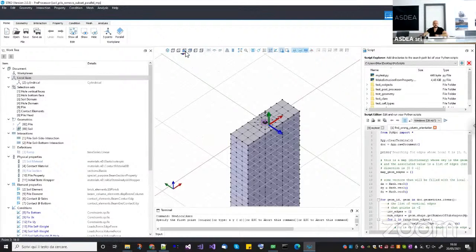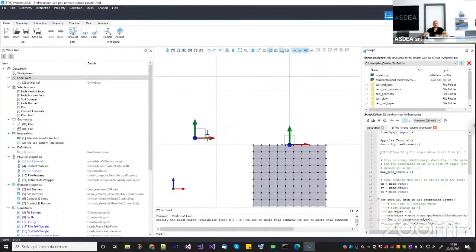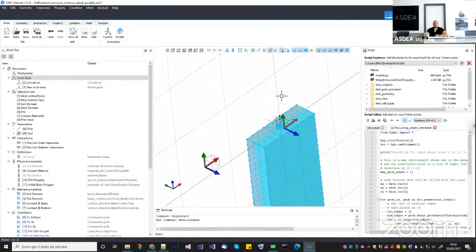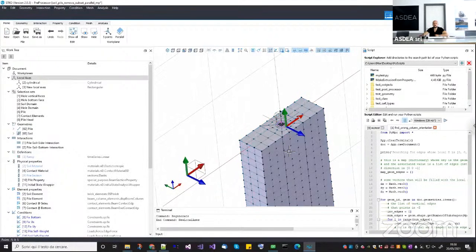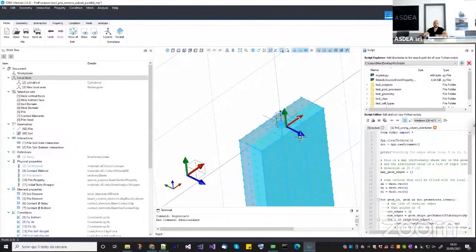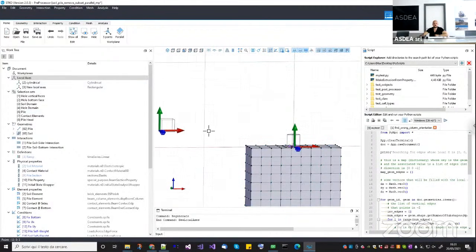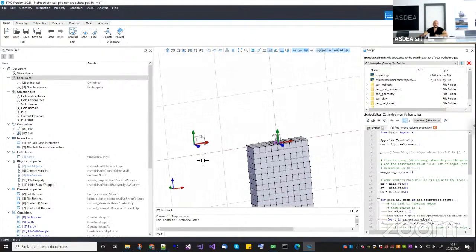So I can either go like this and create a local axis here. This one will be fine, okay? Because now I have a local axis that does not point in the same direction of the beam. So this one is fine, okay? The only reason why I wanted to use the cylindrical one is that it is easier to create, because by default, it applies the z-axis in the outward direction, okay? If you want to use the rectangular one, you need to change the default view to a front view, because in the default XY plane, the z-axis is aligned with the pile, okay? In this simple example.